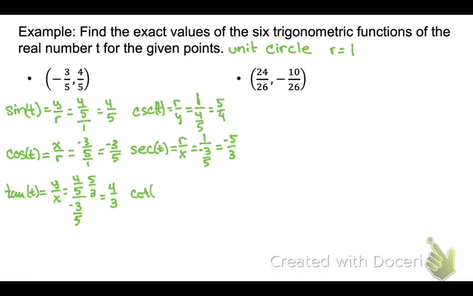So cotangent is what over what? X over Y. X over y. Would it be a -4/3? Yes, I did forget my negative. Thank you very much. So it's -3/5 over 4/5. So when I reciprocate that, I get negative, because I usually always pick my negatives first, and that's why I forgot it. Negative what? -3/4. Remember when I reciprocate, if the denominators are the same, it's just going to be numerator over numerator, right? Okay, that is legitimately what it is.